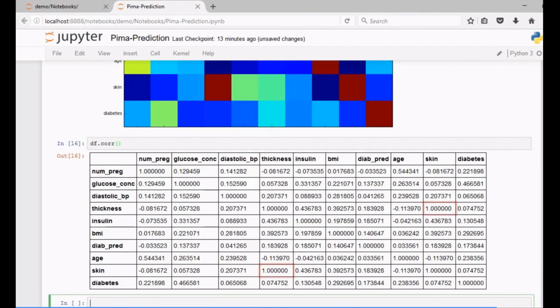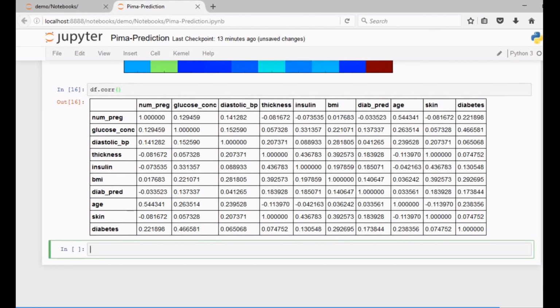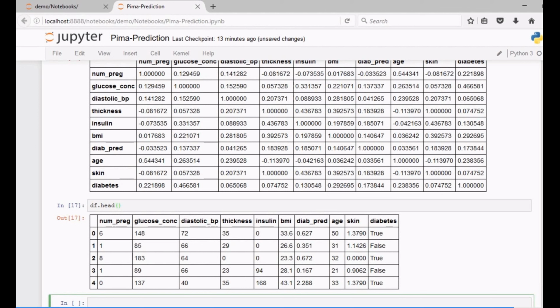I'm going to drop the skin column. By the way, the skin column was created by converting the thickness, which was in millimeters, to inches. Let's look at the head of the data frame again. Look at this data and tell me if you can see the one-to-one correlation between thickness and skin. Maybe, but it's pretty easy to miss something like this, and one reason we use features like Pandas' corr function is to make the relationship obvious, and plotting the correlation in color makes the relationship hard to ignore.